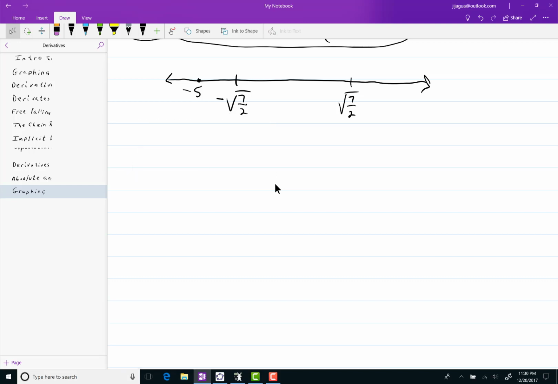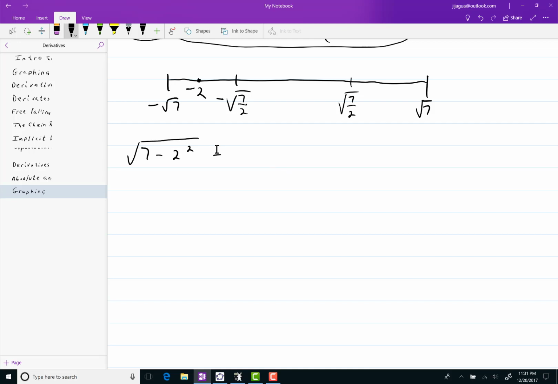I'm keeping this error in, and I wonder if you know why. What I didn't take into account was that the domain itself only goes from negative radical 7 to radical 7. So I could never have picked negative 5 as a test value. I have to pick a number between negative radical 7 and negative radical 7 halves. Negative radical 7 halves is a little bit bigger than negative 2. So I'll plug in negative 2 into the derivative to see what it is on that interval.